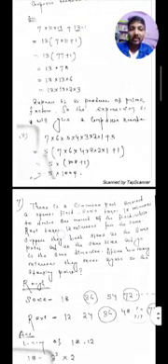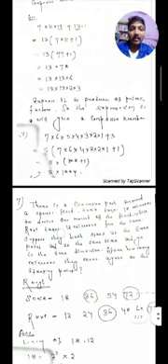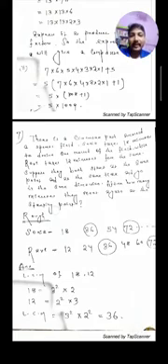So the expression can be expressed as the product of prime factors. As the expression can be expressed as the product of prime factors, 100% that number will be a composite number. The way I made you understand question number i, in the same way question number ii can also be done.